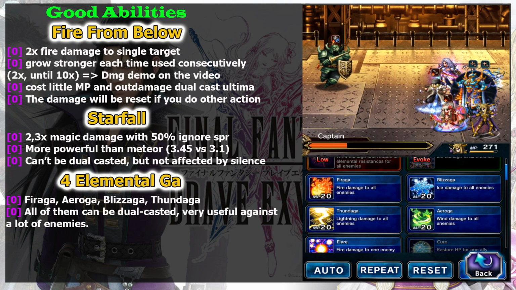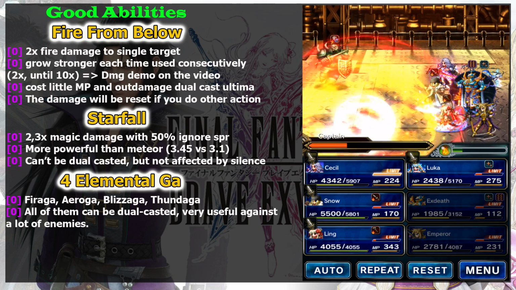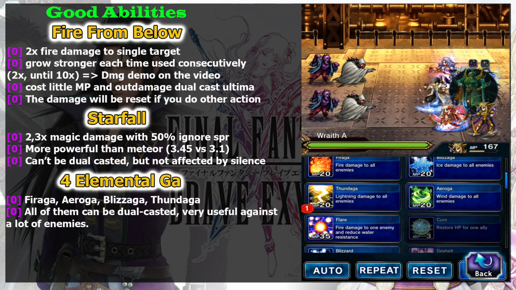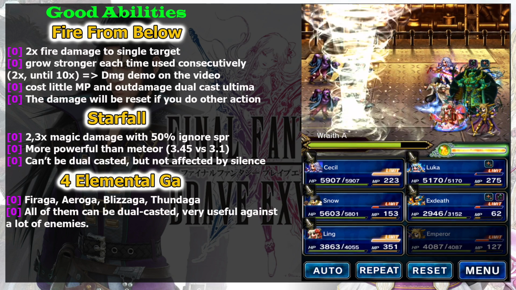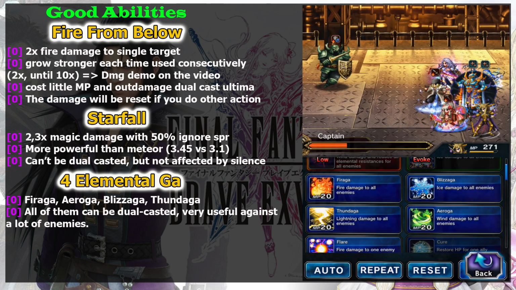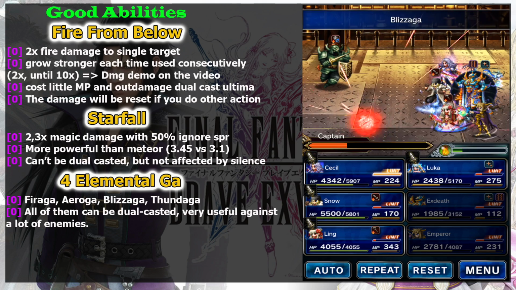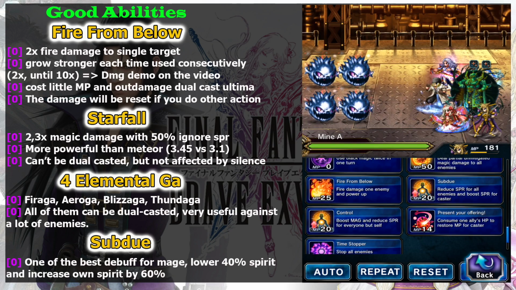Okay, so the next useful skills are the four elemental ga spells. He learns Firaga, Thundaga, Aeroga, and Blizzaga. Having these spells on a mage is always good because they cost little MP and you can combine them with his dual black magic. The next good skill is Subdue.